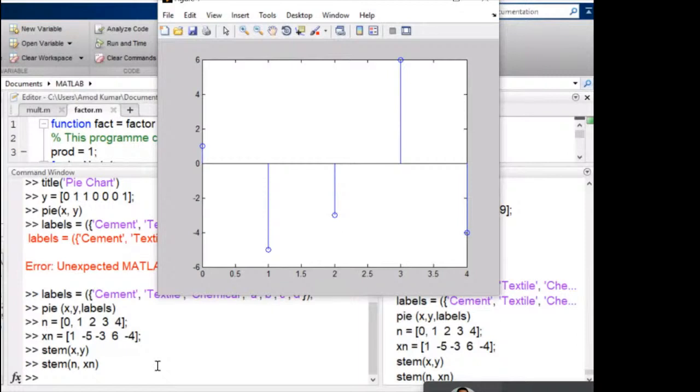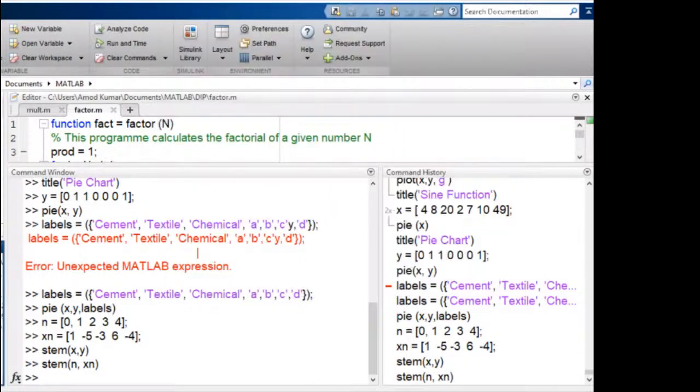ठीक है. और कौन सी कमांड रह गई हैं? दूसरी चीज ये है कि you can draw the pie chart in 3 dimensions also. See, I think you have x and y with you now. Yeah, x and y are already defined, as I can see from the workspace. यहाँ से ये x है, ये y है.